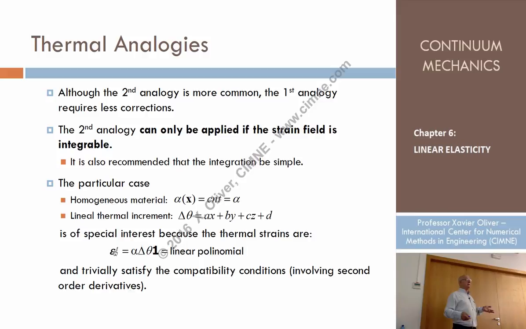So when I am checking if this strain is integrable, I just apply certain equations in which all terms are 0. 0 minus 0 plus 0 minus 0 equals 0. So those equations, the compatibility conditions, will be intrinsically fulfilled. Okay? So in that case where alpha delta theta is a polynomial of degree 1, we can anticipate that the thermal strain field is integrable. What about if this is a second degree polynomial, or if this is a linear polynomial and this a linear polynomial? We cannot say. You cannot say. Okay? So let's imagine a structure, for instance, a bridge.